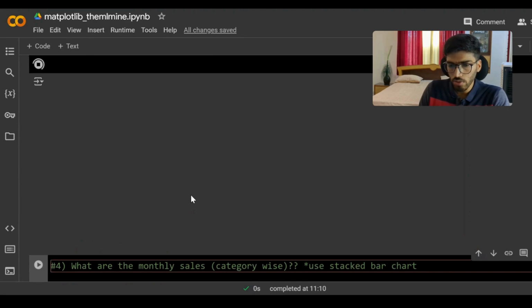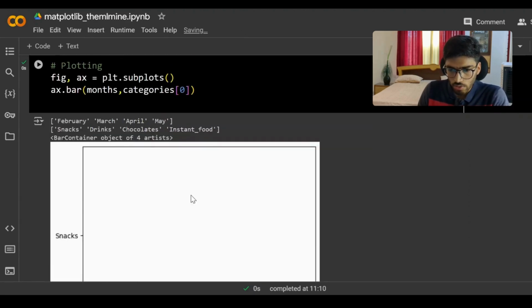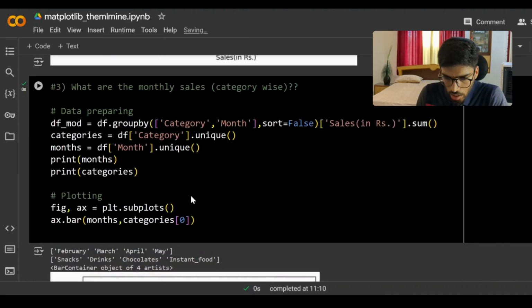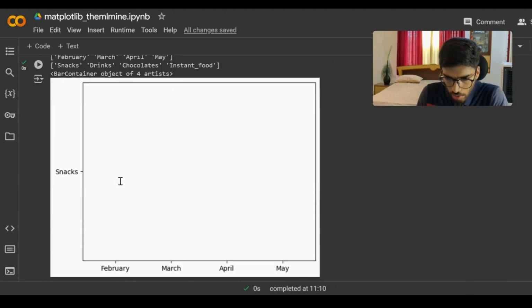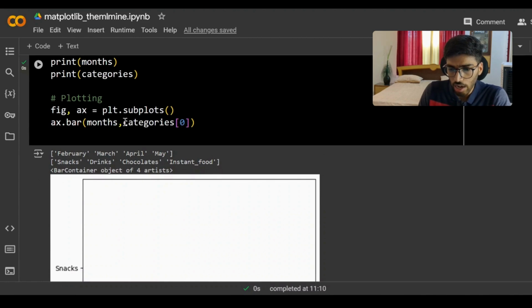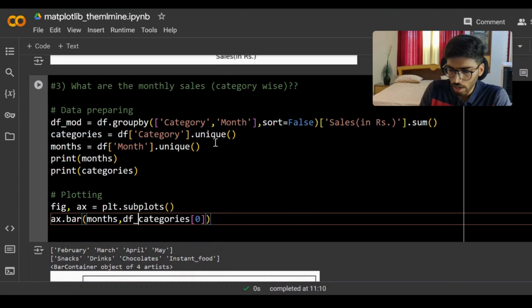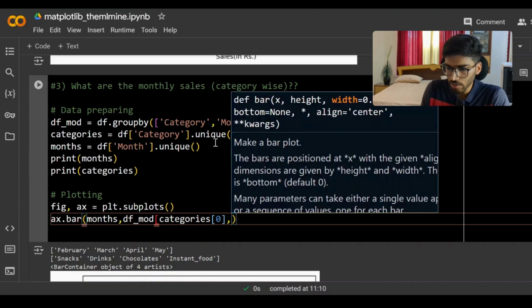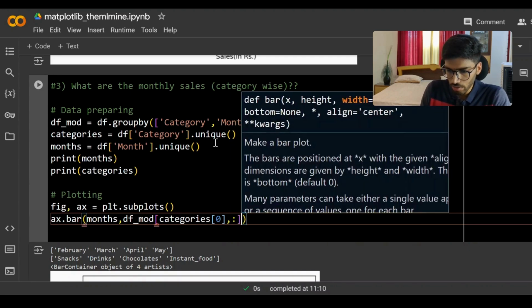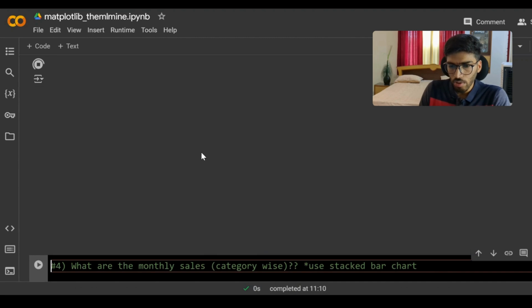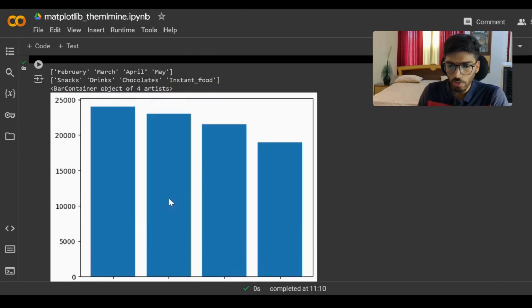Now if I just show you this, you can see we don't have any sales data for that. And why is that so? Because on the y-axis we have taken snacks, and I don't want snacks to be plotted, but the sales data. So for that, I will use df.loc, and I will take the index where we have categories as snacks and all the months. Now you see for snacks, I have the data.